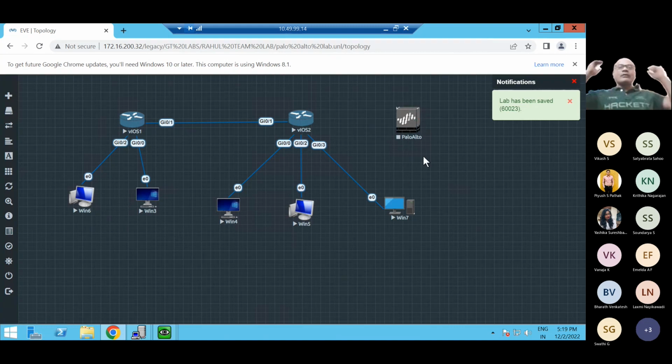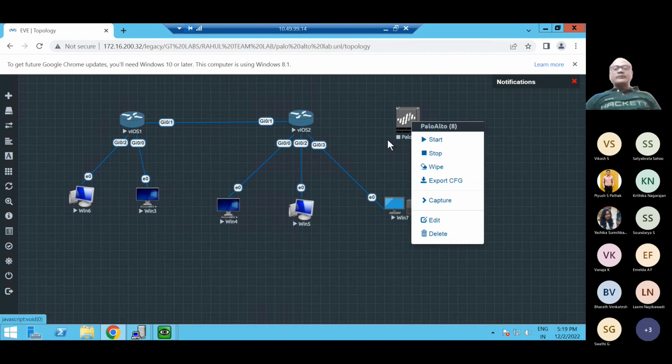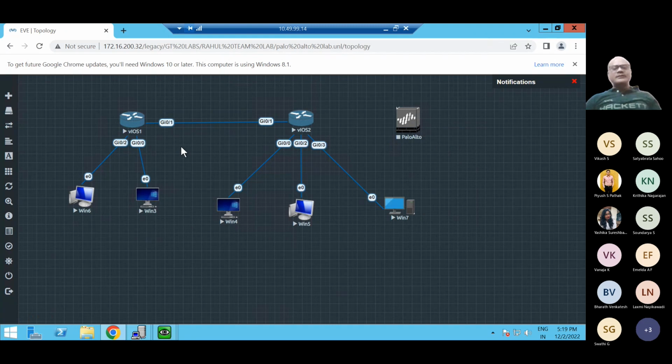Otherwise, I would explain some Palo Alto basic commands. It takes time because this is a very big device. Okay, let me start this device. You understood, guys? Yes.